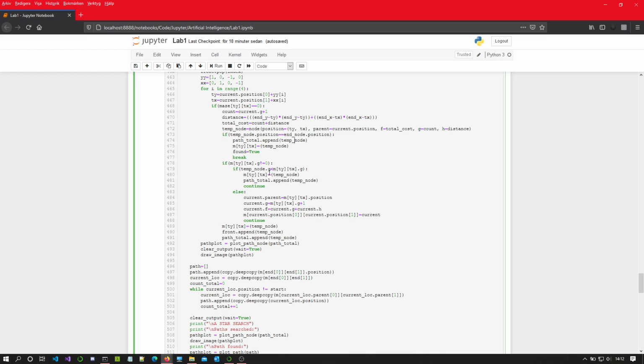So then I compare if my new node has a lower step count than the node I have been to before, stored in my M. Then I replace my stored node in M at ty, tx with the new temp node because that's better. And then I append it to path total. And then I continue with the next iteration of the for loop.